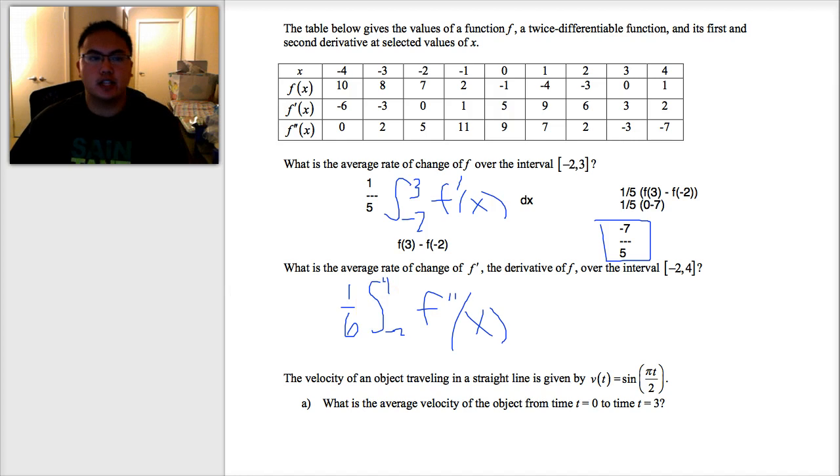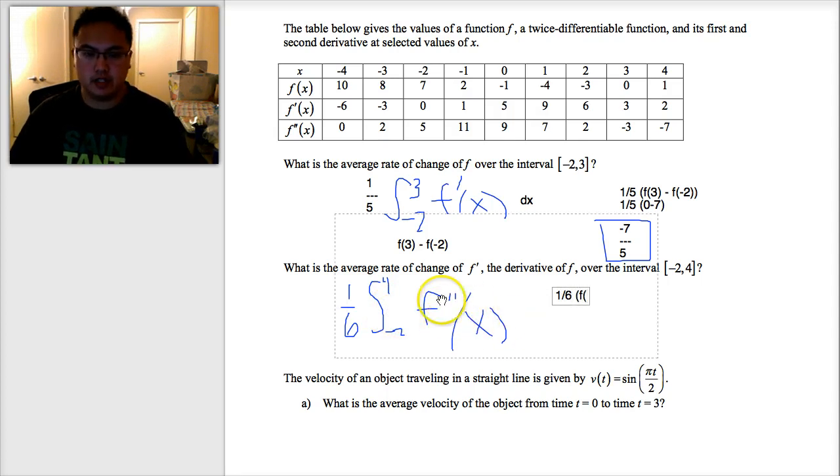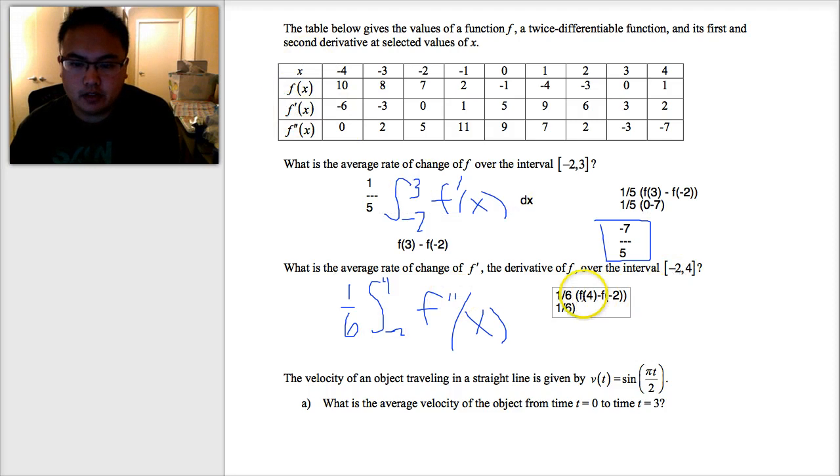There you go. So just like the last time, I remember what my formula is. If I'm trying to find the antiderivative of the derivative, in this case it's the second derivative, it's the same thing as f of b, which in this case will be 4, minus a, which in this case is -2. Okay, so far? So 1/6, and this time, since it's f double prime, I'm going to look at the f prime. So how about this? I'll put the f prime up here so you understand. And you can fill it all out, but f prime of 4 is 2, f prime of -2 is 0. So you just solve that. I'm out of time. Hope you understand, and I'll see y'all in class.